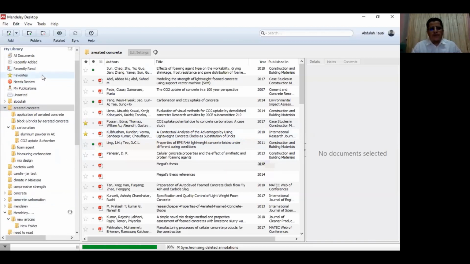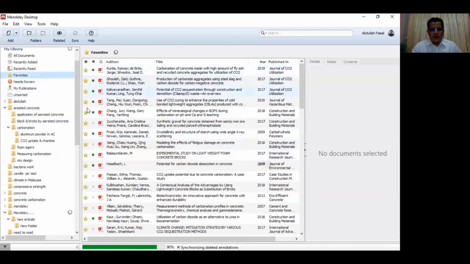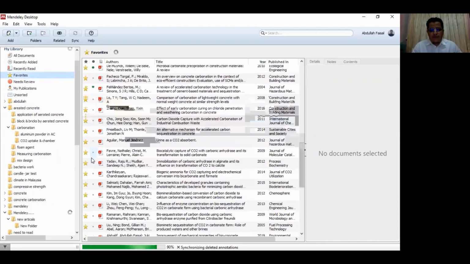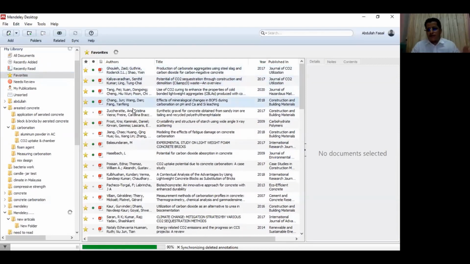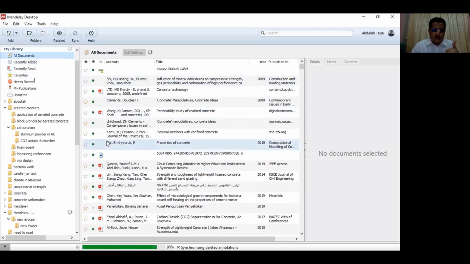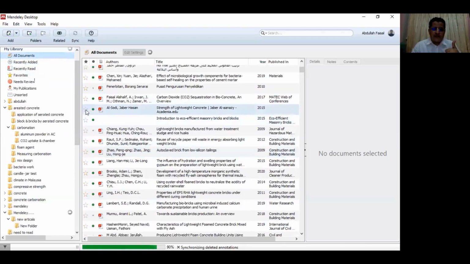If you open the favorite folder, all the yellow stars are the favorite documents, the documents that you already related to your work. If you click here again, it will disappear from your favorite. It will go directly to all documents. Now, how to select this one as your favorite document?